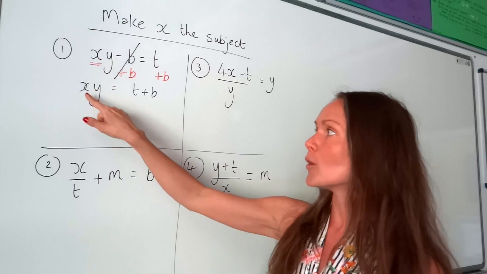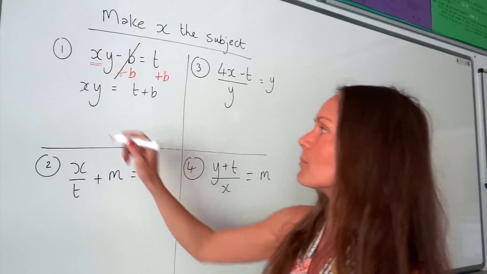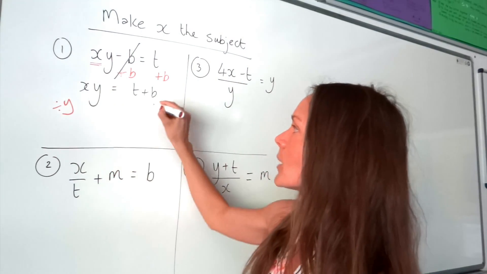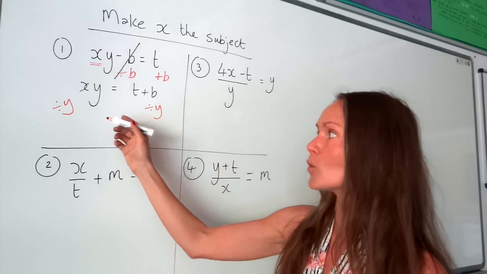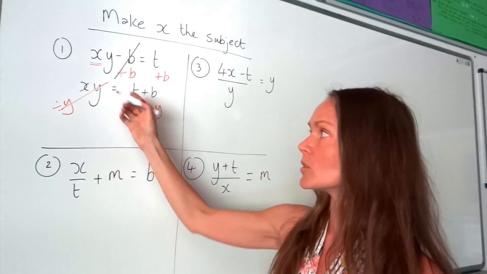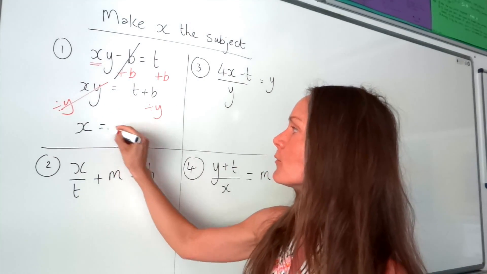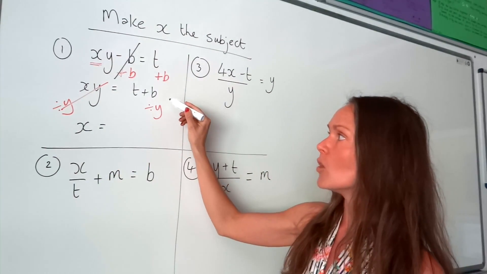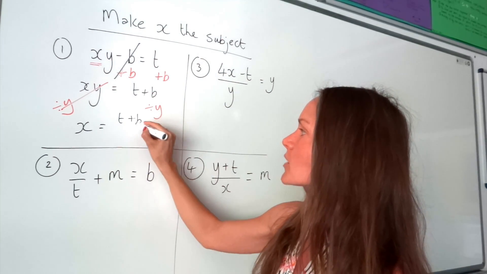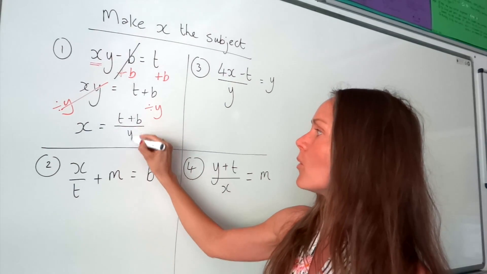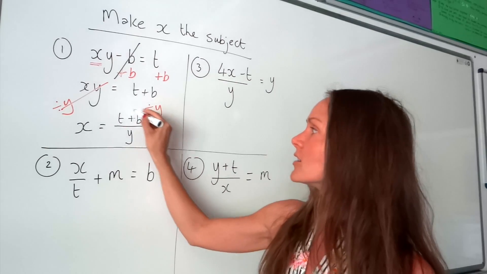The last step: x is being multiplied by y, so the opposite of multiplying by y is to divide by y. Remember to do the same thing on both sides. On the left-hand side, y divided by y is just 1, so they cancel and we're left with 1x. On the right-hand side, just be careful — you need to divide all of this by y. The best way to write this is as a fraction: t plus b on top and y underneath, meaning we're dividing all of that numerator by y. That's the first one — we've made x the subject of the formula.